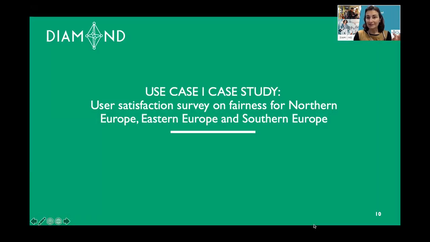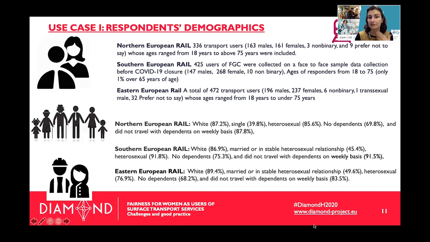And we complemented this by asking the passengers with a user satisfaction survey that we developed and used. And we were able to get a significant number of responders in this Irish case study, in the Spanish case, and the Polish one. And you can see in the slide some of the background of the actual sample collected and how they differentiate in terms of different socio-demographic characteristics, ethnicity, and gender, mainly female and non-binary responders.